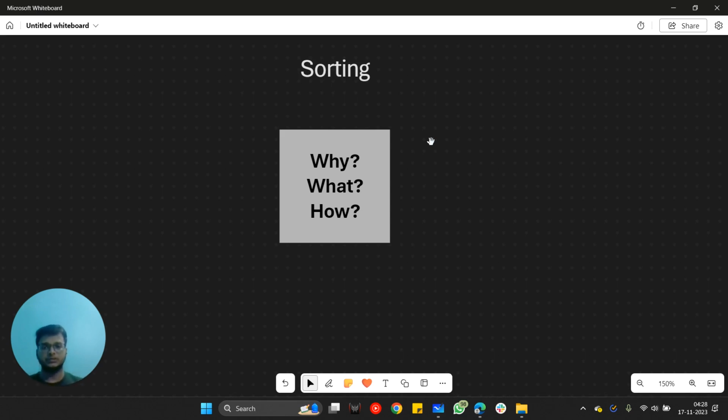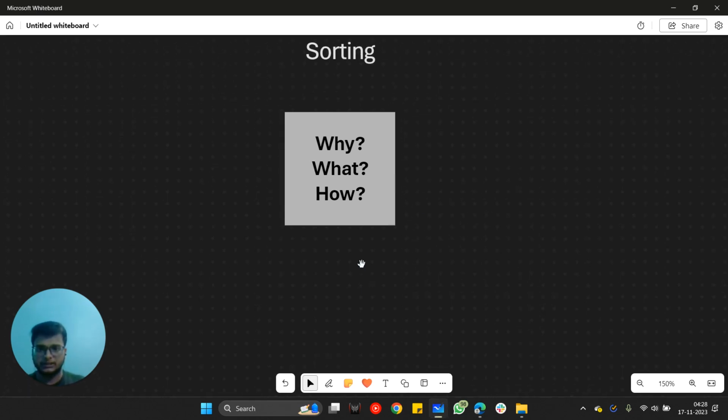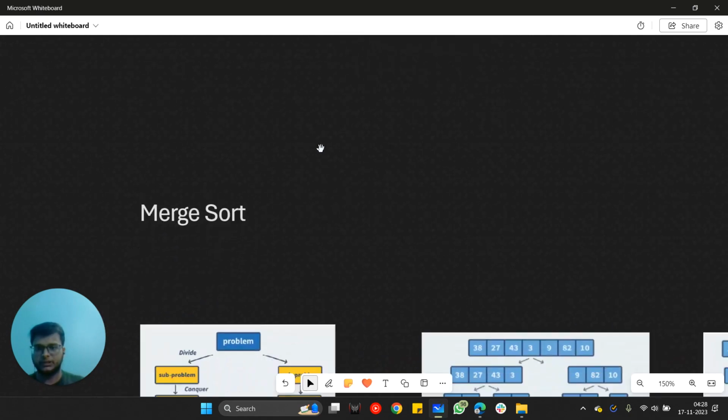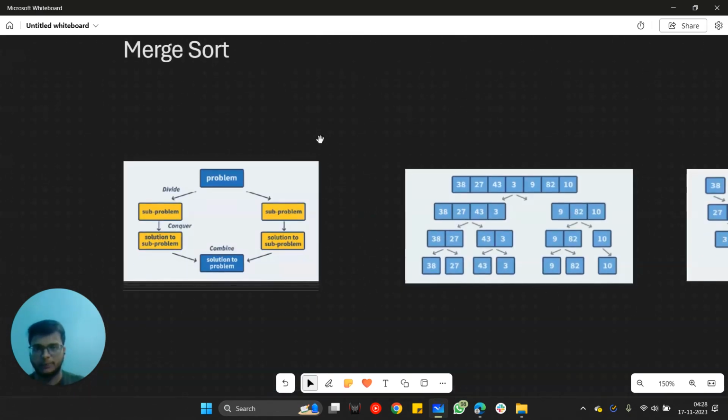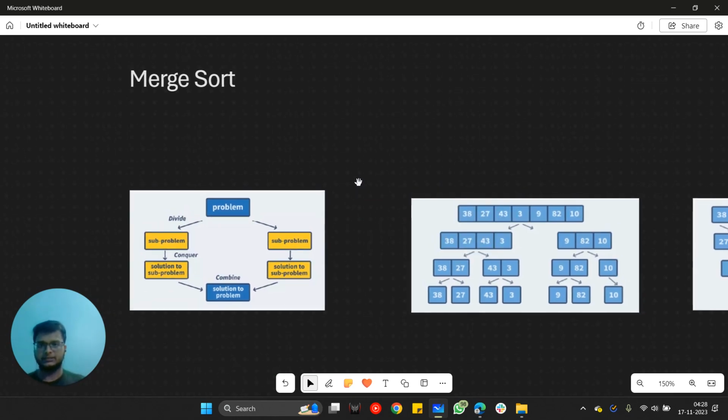So that is sorting, whenever we want our data to be in a structured form. Now coming to the how. For understanding how, let's take an example of any popular sorting algorithm. We have selection sort, merge sort, heap sort, and so on. So let's go to one of my favorite sorting algorithms, which is merge sort. Merge sort basically follows a recursive paradigm, and in that it follows the divide and conquer strategy.